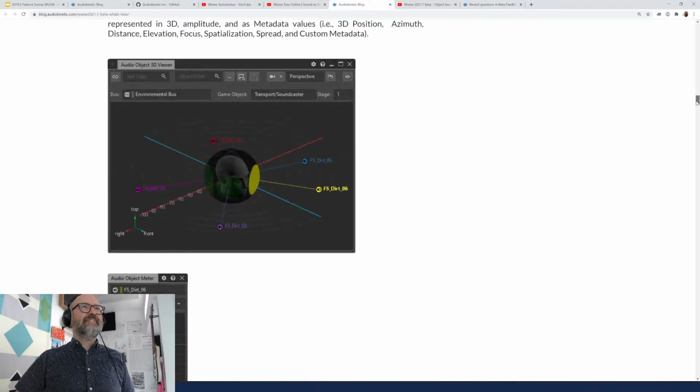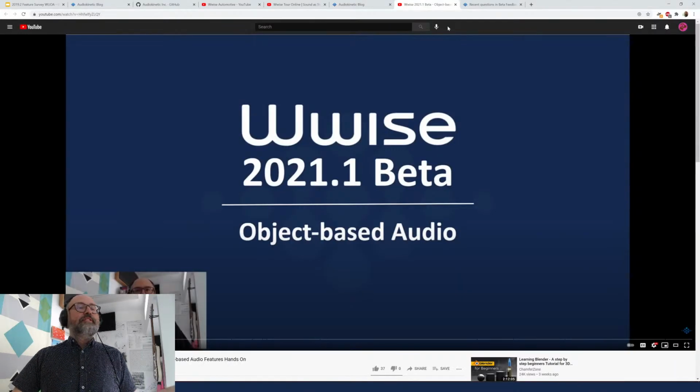I mean, come on. Audio Object 3D Viewer, we're going to take a little look at that here. I'll go hands-on with it. Speaking of that, I put together a supercut of the object-based audio hands-on that I did for the beta. It clocks in around 20 minutes, give or take a little filler on the edges just to bring you in and send you out.